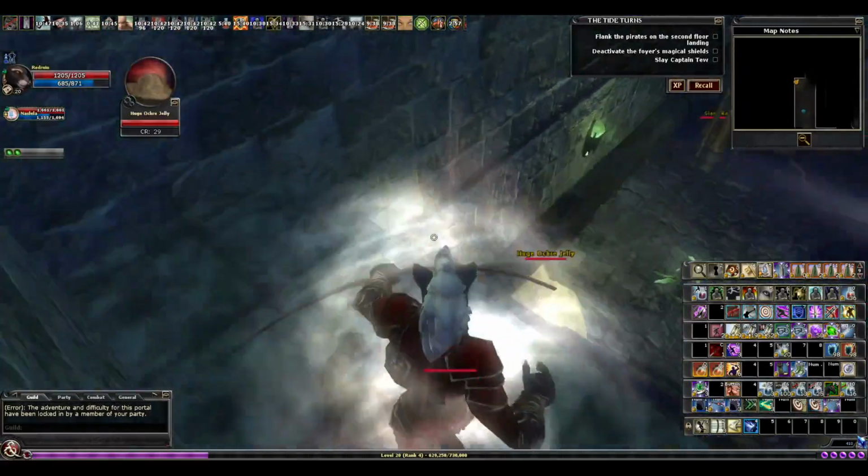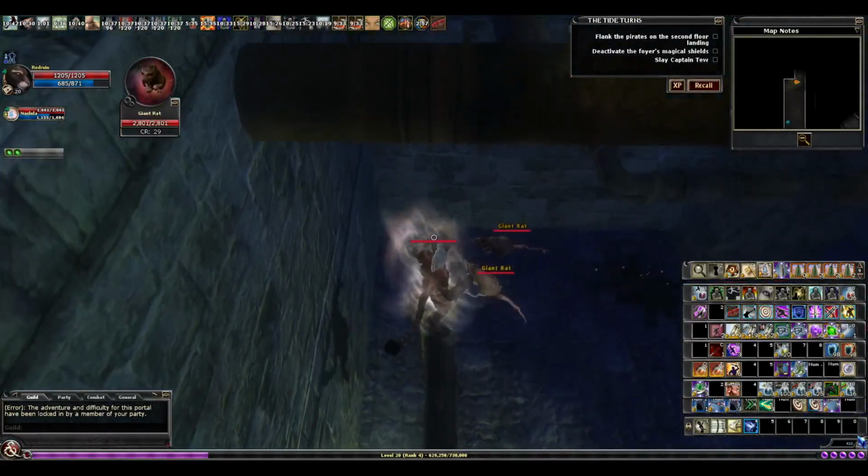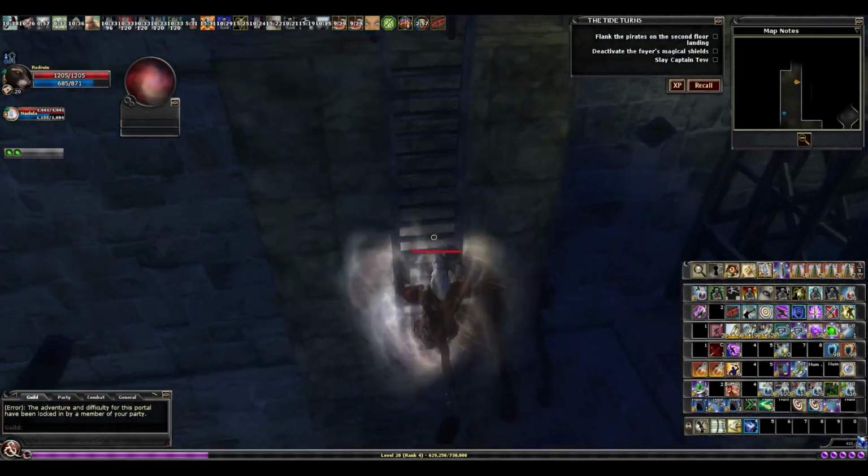There's a little thing here. You see the overhanging pipe there? When you get to the end here, try and go all the way to the end, otherwise you jump up, hit the pipe like I normally do, and then you fall.